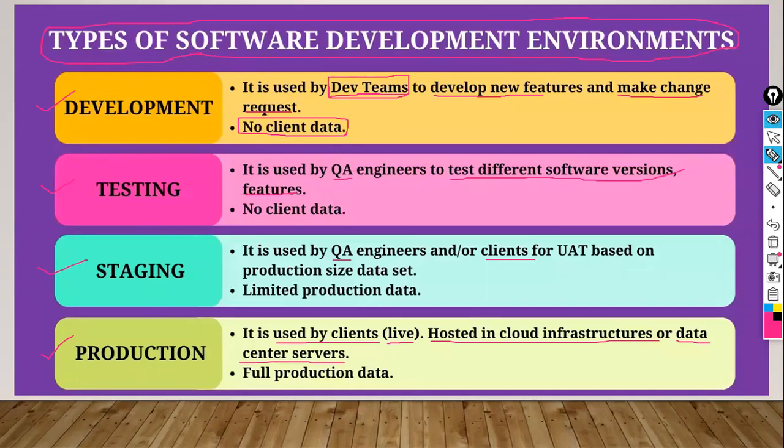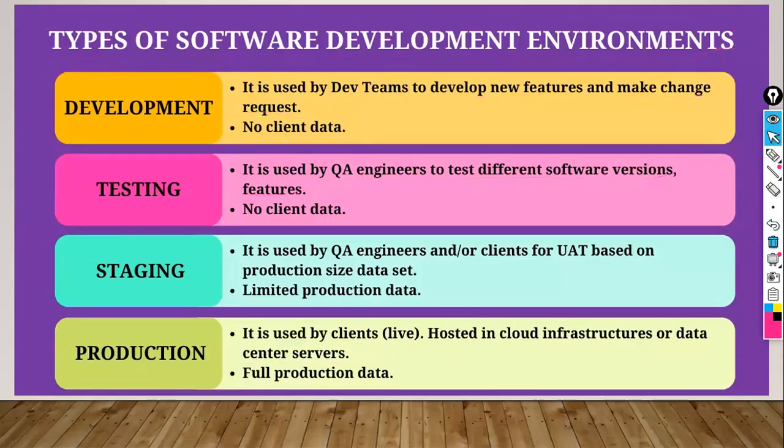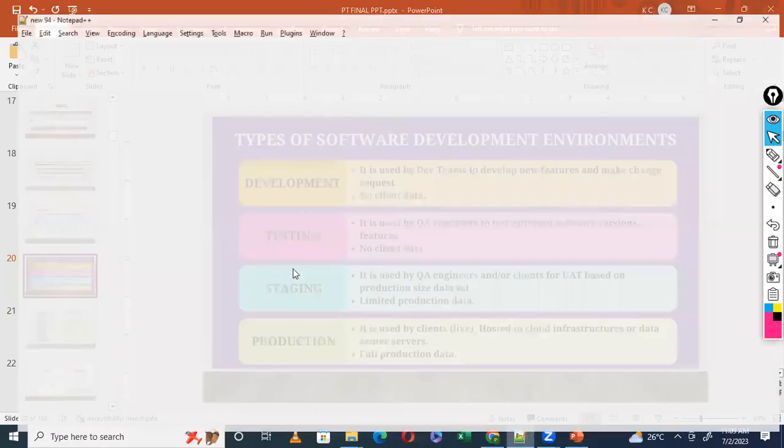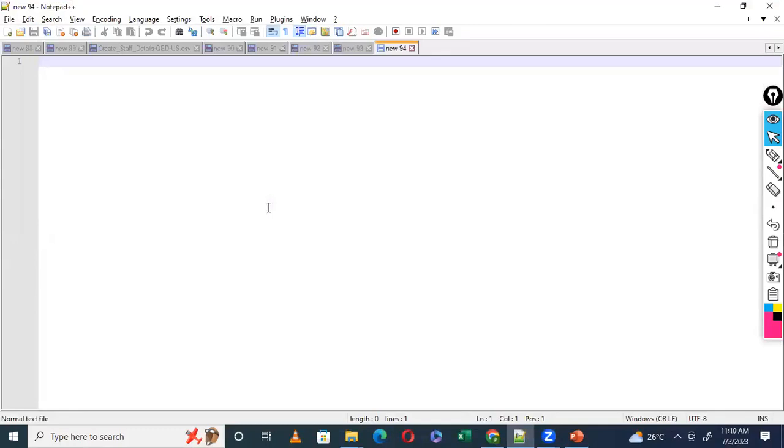So this concept is very, very important, guys, right? Now we'll try to understand in each and every environment how the URL is going to look like. The application URL, how it is going to look like, we'll try to understand. If it is a production environment, and you are developing the Flipkart application, then www.flipkart.com is the application URL for the production environment, remember.